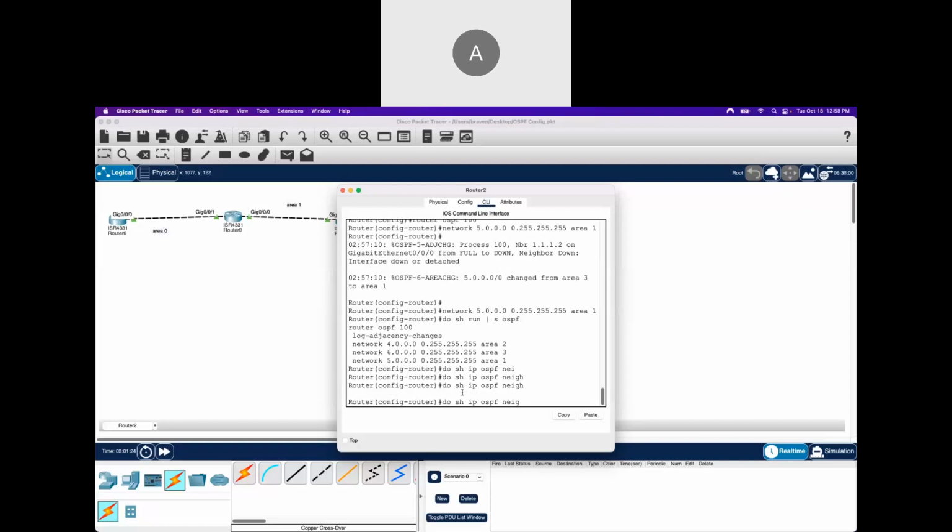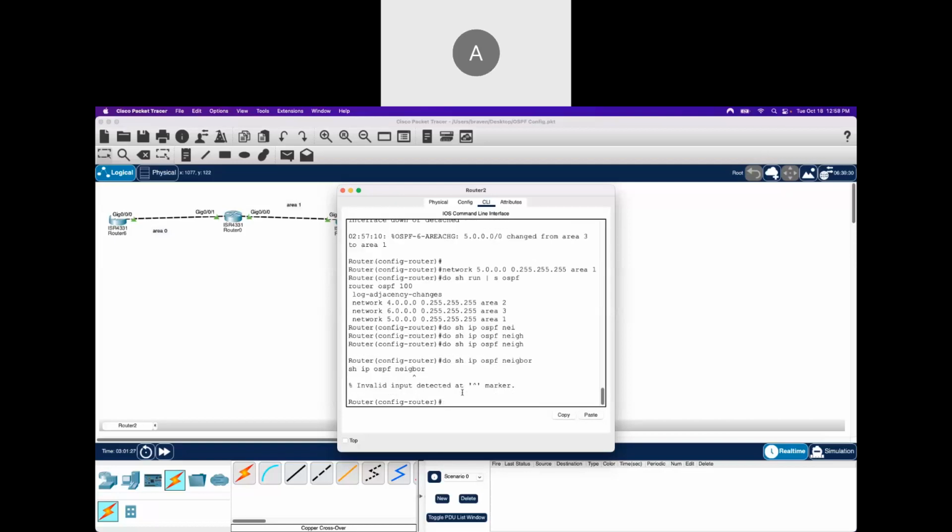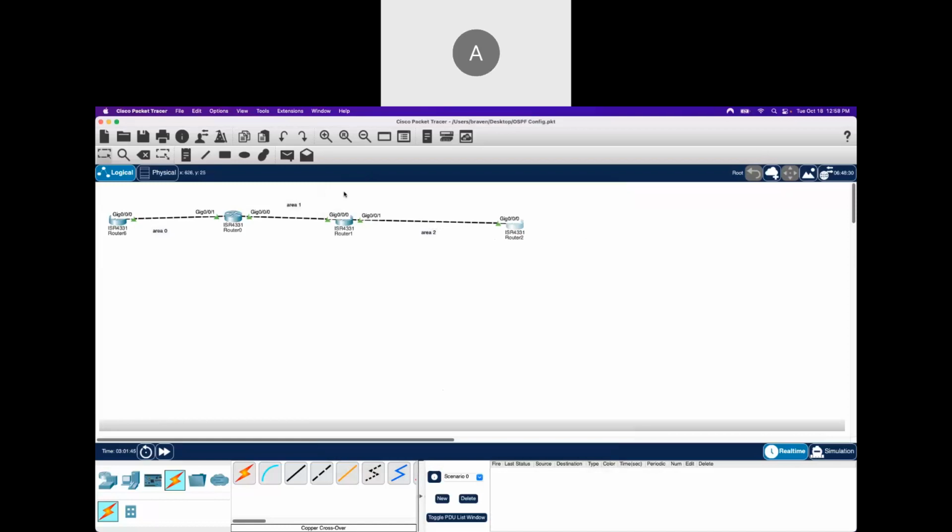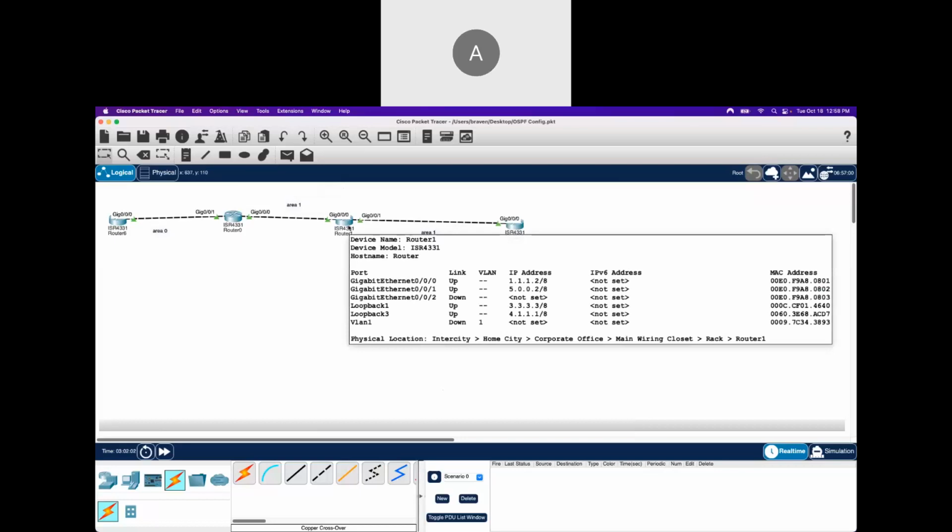We don't have a neighbor, Braven. Okay, Braven, this will take some time, but we'll fix this over here. First, it has to become neighbor with the other guy. It has not become a neighbor with this guy. And change that note. Close this CLI over here. Change that note of area 2 to area 1 because we are making it area 1. Okay, can you hover over the router 1 so that I can see the interface IPs you have put there? It is 5.0.0. So it has to become neighbor with the other router.